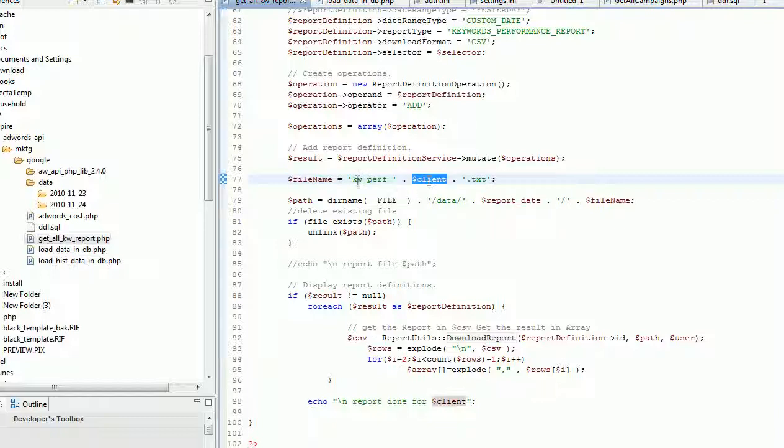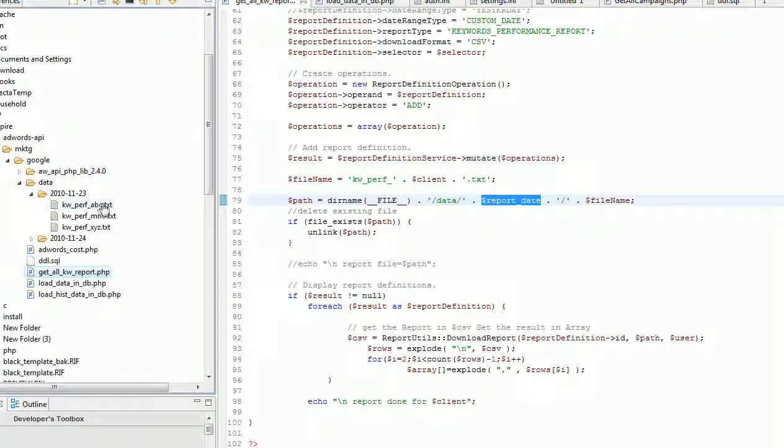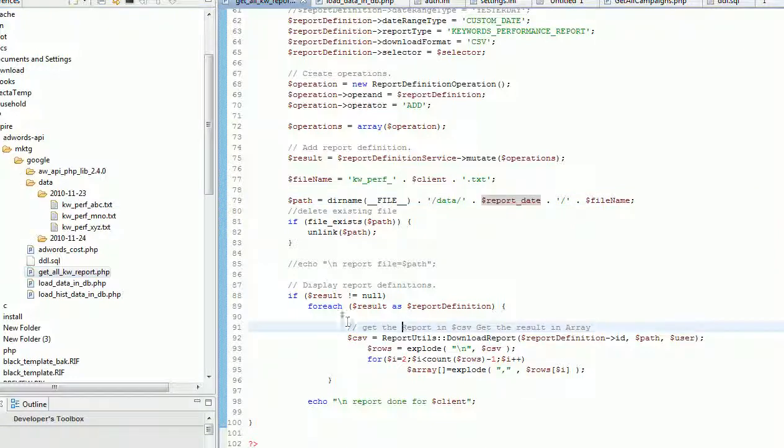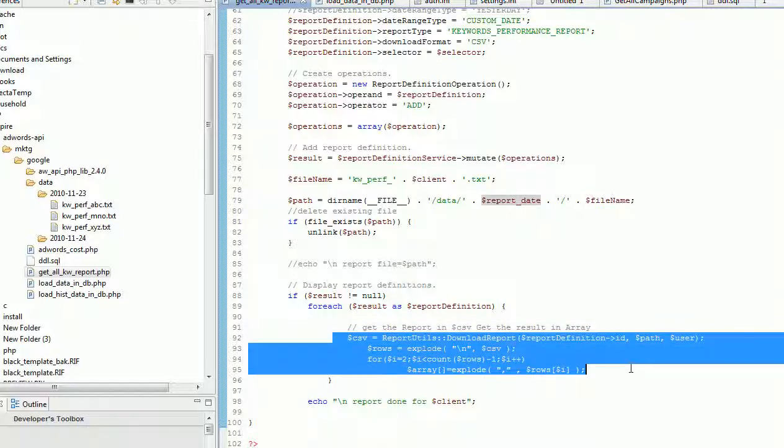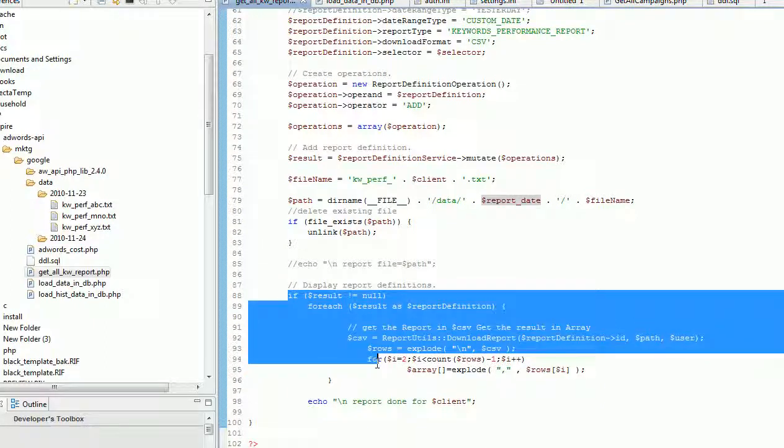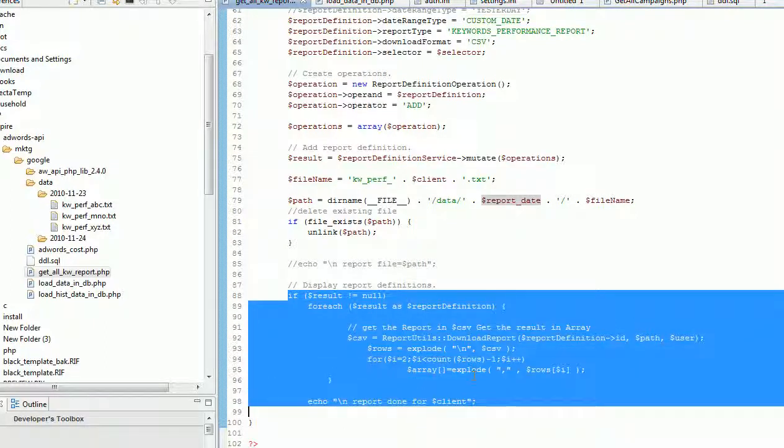If you see, my file name consists of kwperf, which is keyword performance report, then the client name, and then .txt, and I'm storing it within the report date folder. So it creates a file like kwperf abc.txt, and then I'm calling this download report function. Again, this is a standard call for downloading the report.